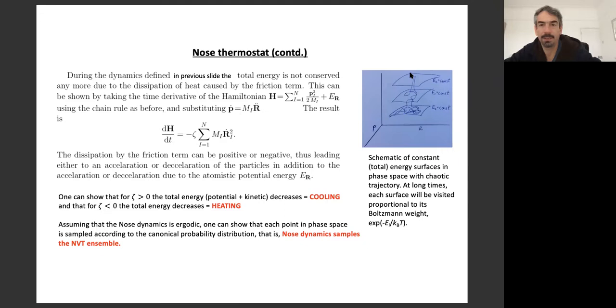Okay, are there any questions? So this is how you can do NVT simulation with molecular dynamics. You just have to add this one friction term to Newton's equation. All right. Are there any other questions? As I said last time, if you have any questions, please feel free to drop me an email or something, or I'm also happy to do a call if you like. It can be now or in a couple of weeks, it doesn't matter.